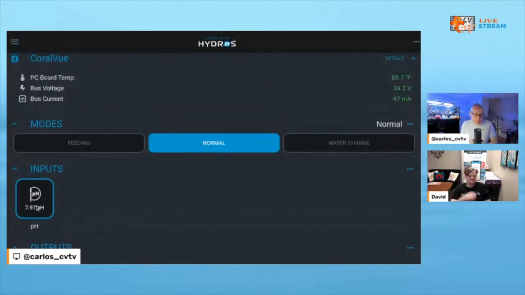7.97, which, you know what, that is the pH of my water right here because it's coming directly from my tank, and my tank is around 8. So amazingly, as we talked about with Dave, look at that, 7.97, and when my tank is at 8, without any calibration, the probe is working. Which tells me it's a pretty good probe right now that doesn't need any calibration at all.